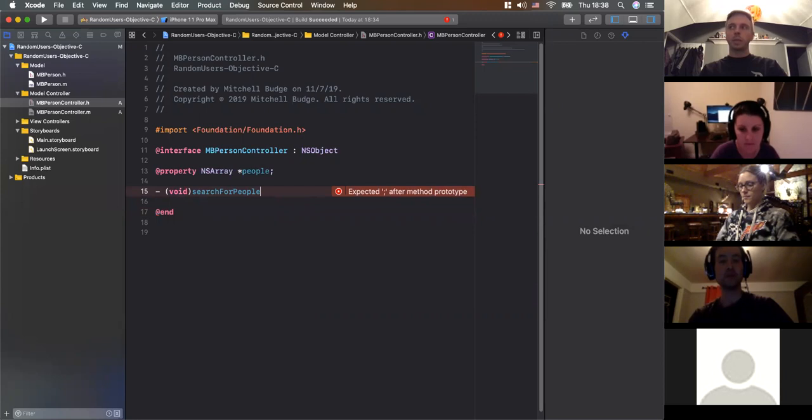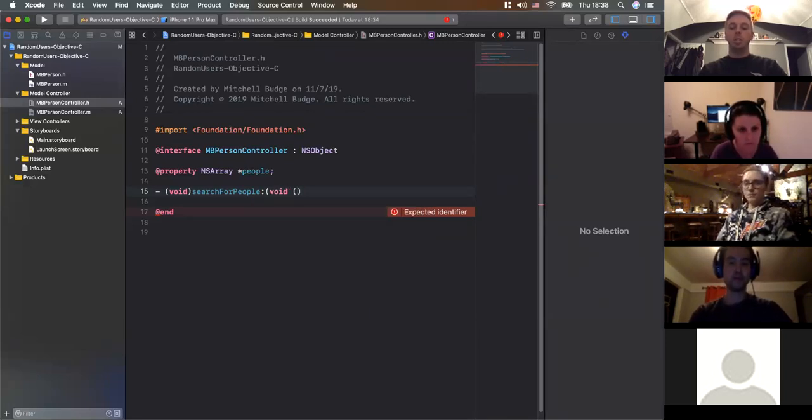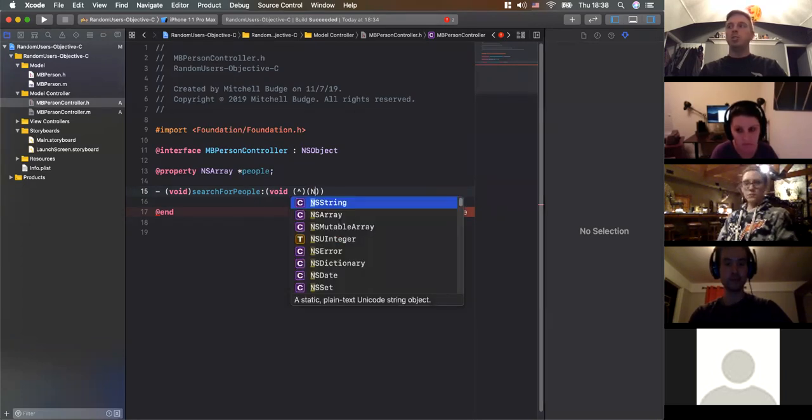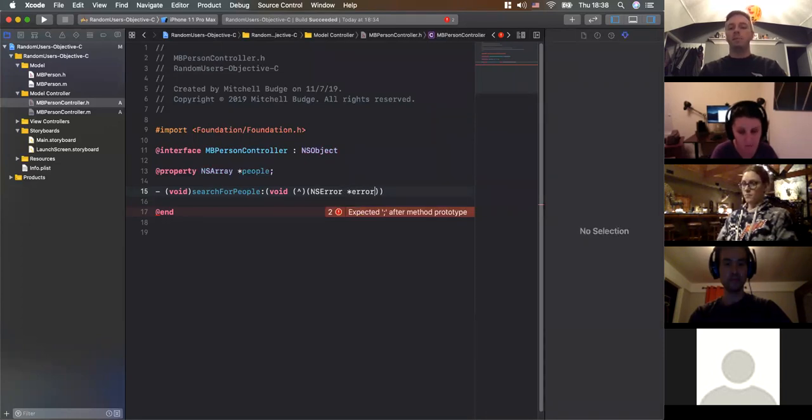And then we're going to get a little bit funky. Really, this is how you write a completion block in Objective-C. So what we're going to do is we're going to say void, because that's our return type. If we hit completion and it's nil, we want to void out of the function. And then we do that little funky up arrow. And we also want to potentially get an error back from it so that we get some sort of information about why it failed out. That's going to be important to know about.